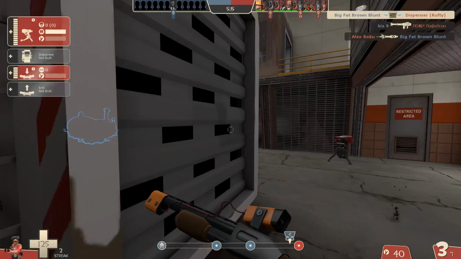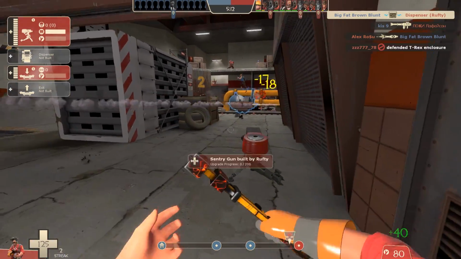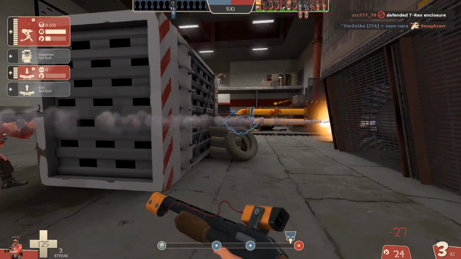Toofty here, and we have some horrendously juicy Sentry spots for you today. We're on the third and final Enclosure map.